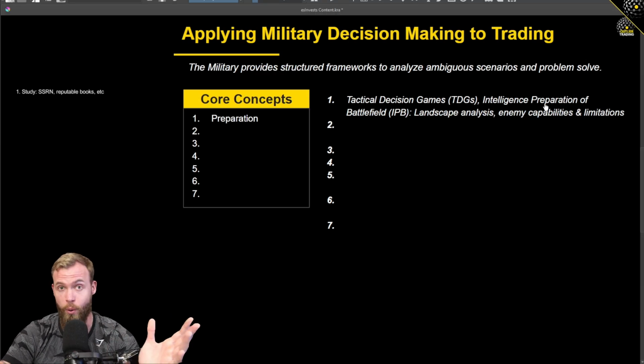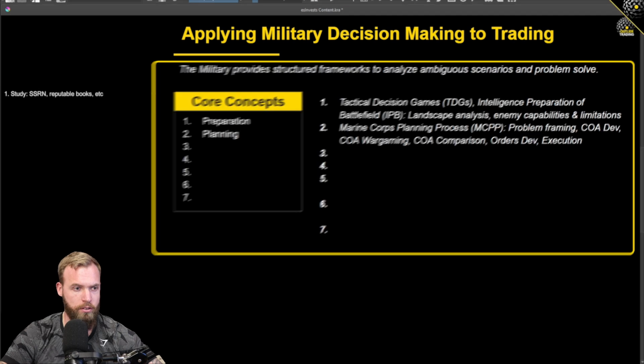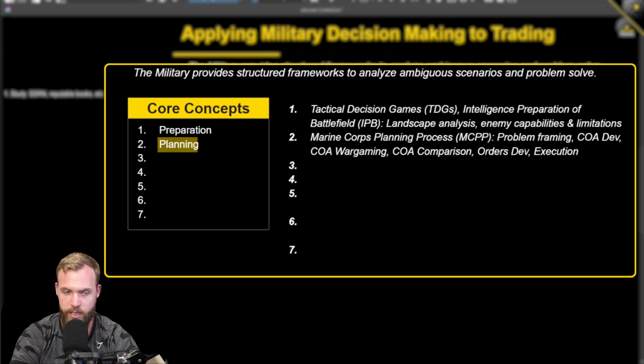So you want to avoid that at all costs, obviously, and we want to be able to successfully do our job and come back. In trading, the stakes are nowhere near as high. So people regularly just kind of throw them off, which is a giant mistake. Next, let's take a look at the planning process.